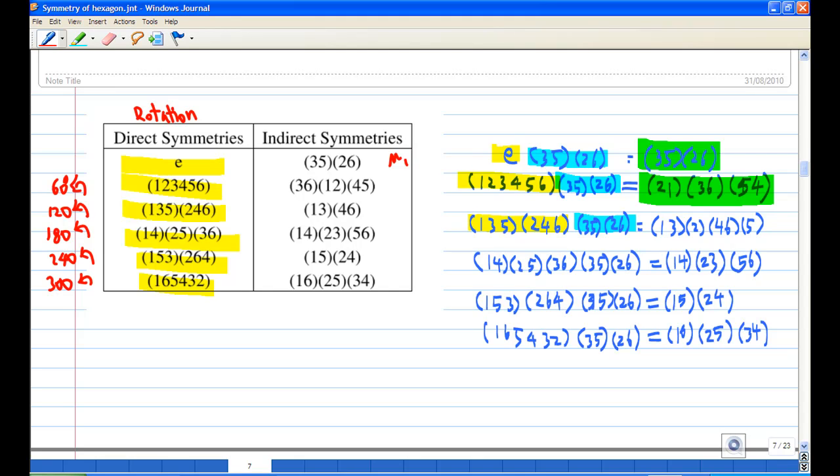Multiply by (1 3 5)(2 4 6) multiply by (3 5 2 6), and then you get (1 4 3 6). (1 4)(2 3 5)(3 5 6). Let's try another one. Let's say I have (1 4 2 5 3 6), so (1 4 3 5)(2 5 3 6), and then I multiply by (3 5 2 6), multiply by μ (1 3 5 2 6), and then I'll get (1 4 2 3 5 6) after multiplying, which is this one.